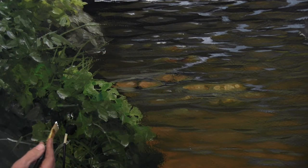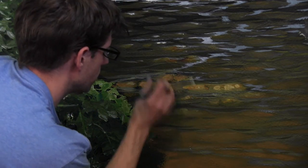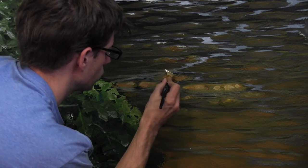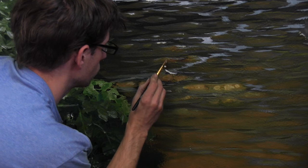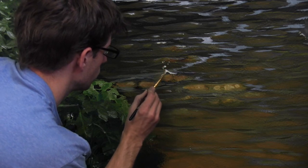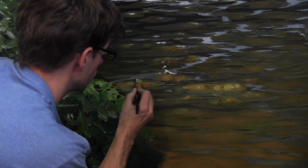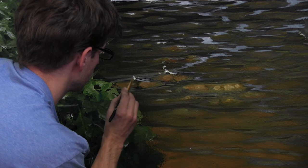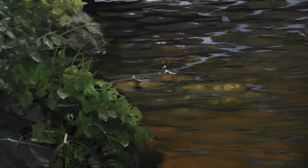Now this will be fun. Let's take a little bit of white, and maybe this is really ramping up here. You know, it's hitting a rock and splashing out right here. Let's make just a couple of those.